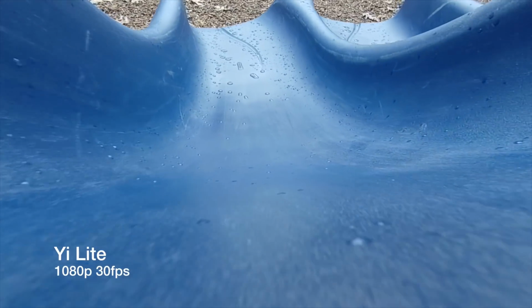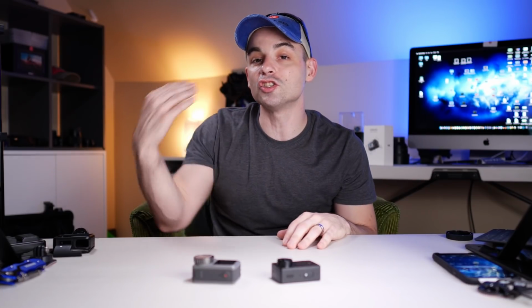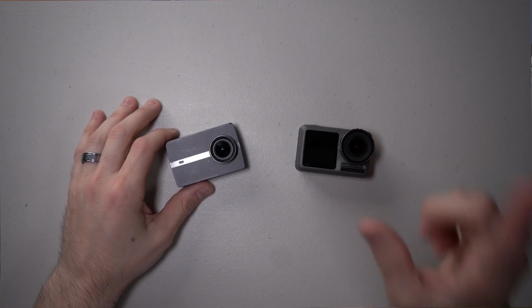So today we're gonna compare the two, and I'm gonna try to show you that the Lite is still totally value added if you're trying to add some action shots, because you don't wanna spend too much. This is video on a budget. We're still looking for a fancy name for it, but this is gonna be our way of showing you how you can create better videos on a budget.